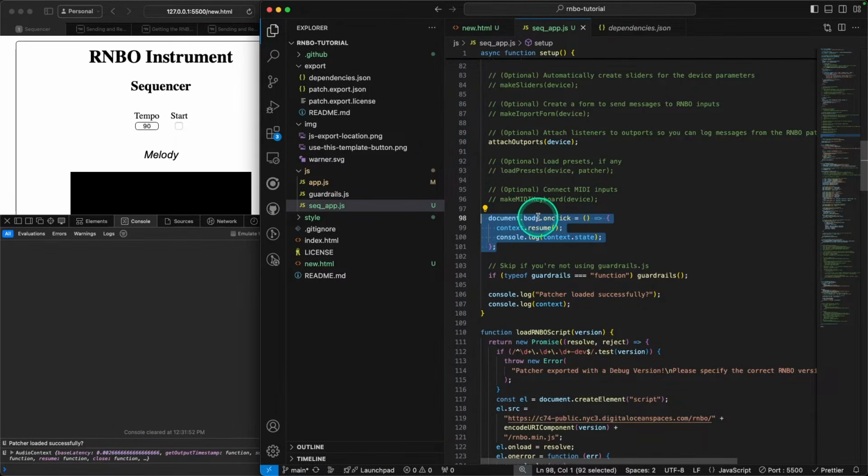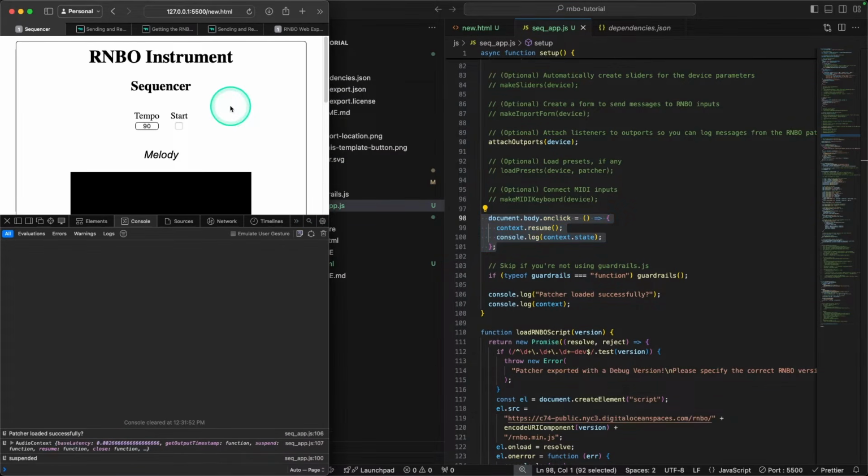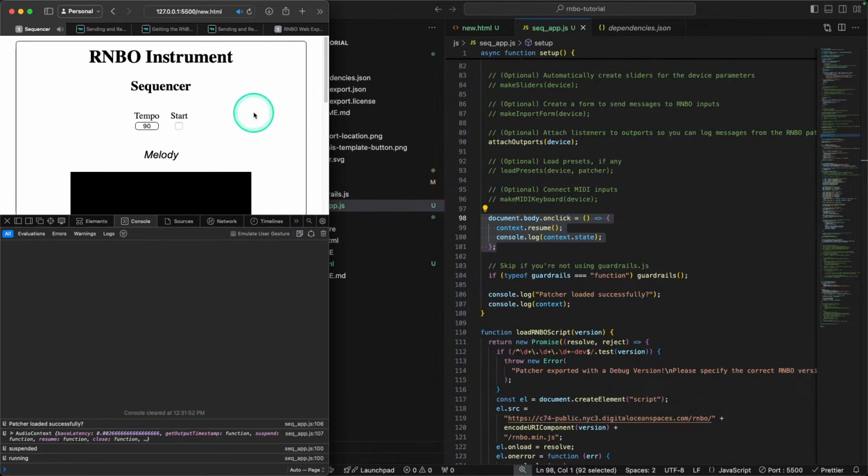We said that if we click on it, this is an on click event, we can click into this page. It should give us a new line from the console to say whether the context is suspended, resumed, or started. So I'm going to click in here. It did say suspended, and I clicked on it again, and it is running. It may be that the first time it took a moment for it to resume.